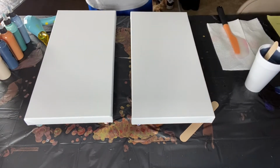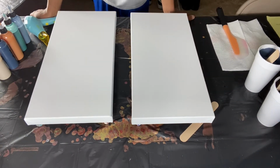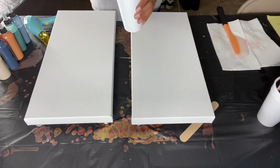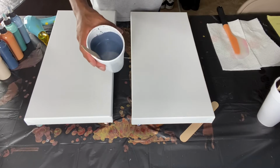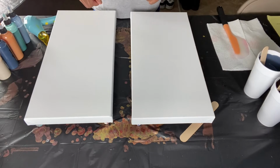It's late at night and I'm pouring. So I got two 10x20 canvases here. Obviously it's gonna be a diptych. I was gonna do just brown bases on both of them, but then last minute I decided to do one brown and one this, it's Payne's Gray by Liquitex Basics, and I mixed it with white to get that slate color. Yeah, so that's what we're doing tonight.